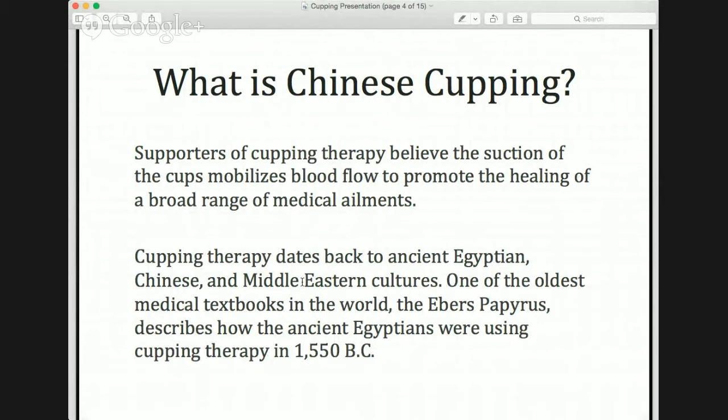If you are into the more traditional thinking, cupping therapy itself dates back to ancient Egypt, Chinese and Middle Eastern cultures. One of the oldest medical textbooks, the Ebers Papyrus, shows the ancient Egyptians were using cupping therapy in BC. At that time, they would have been using animal horn or cuts of bamboo, with holes in the bamboo and sucking to create that suction effect. That's really where the use of this type of therapy began.